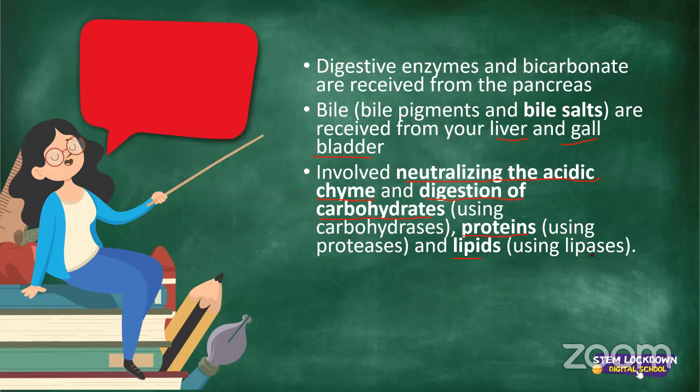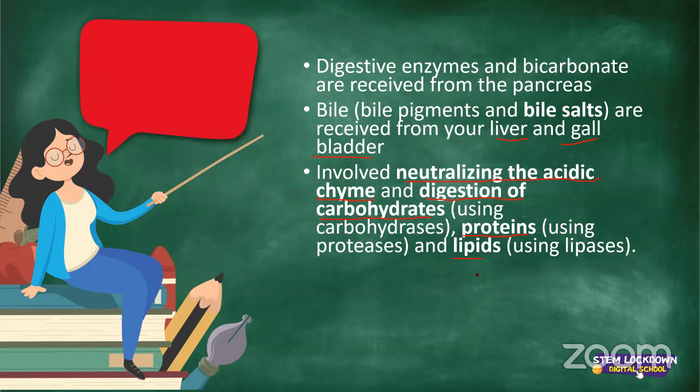Our proteases are enzymes involved in breaking down proteins into simpler forms, polypeptides, and then amino acids. Yeah? The products of proteins are amino acids. And then lipids are broken down using lipases. So after lipases act on substrates, we get fatty acids and glycerol, right? So those are the components of fatty material that we consume.